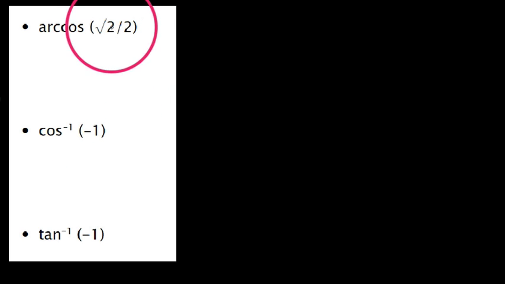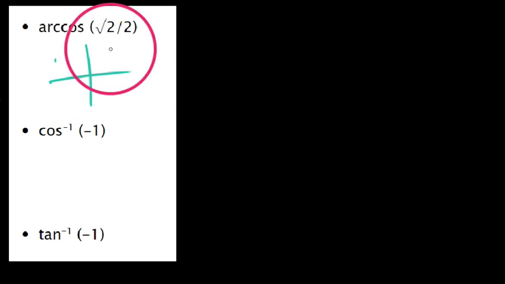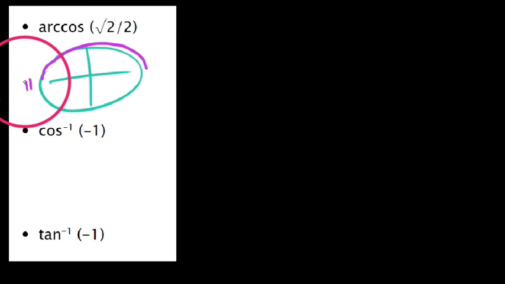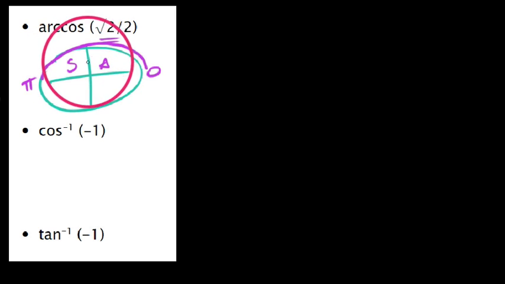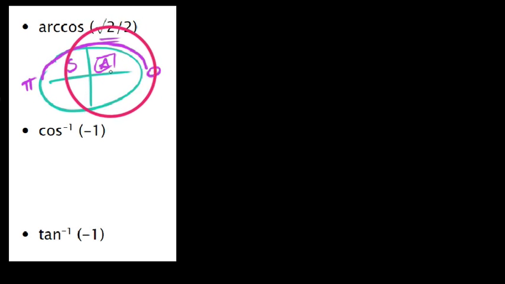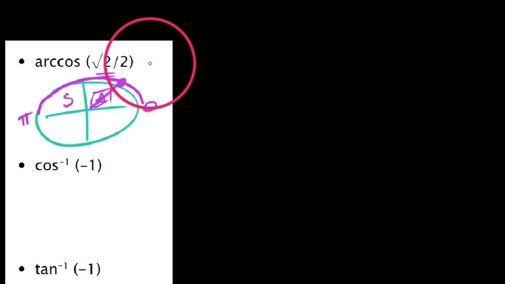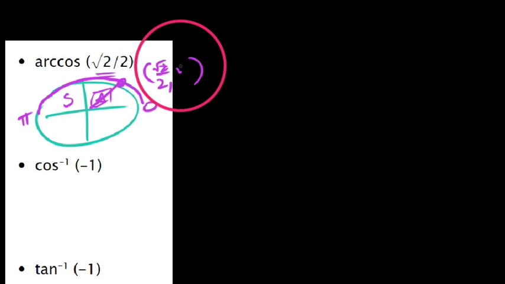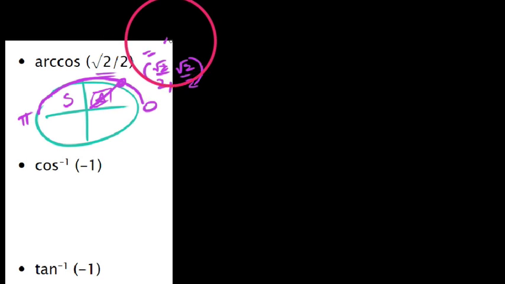So these last three here, we say arccosine of root 2 over 2. When you think about the inverse cosine being root 2 over 2, this one's a little bit different. Here's the sketch we're imagining in our head this time. We're saying, what angle between pi and 0 with respect to arccosine? Where would we have a positive root 2 over 2 when we're considering cosine? We'd say this would be some angle in the first quadrant. And if you know your unit circle well enough, you know that root 2 over 2 occurs at this 45 degree reference angle. And so we'd say that this would just be a positive 45 degrees, or pi fourth.